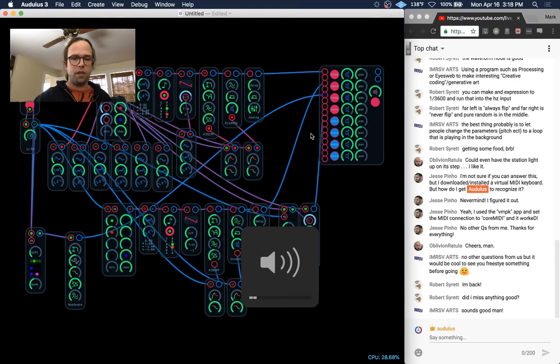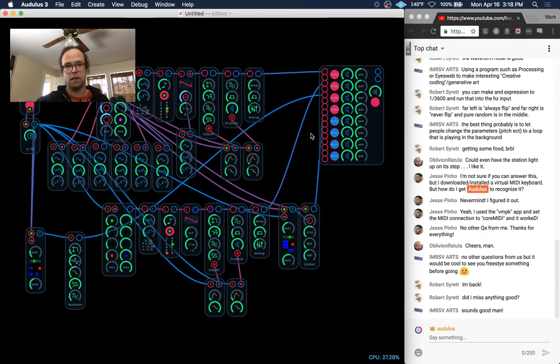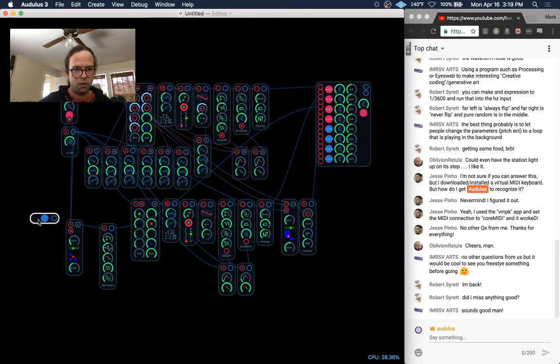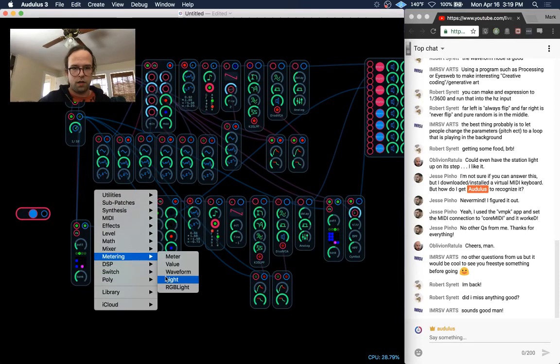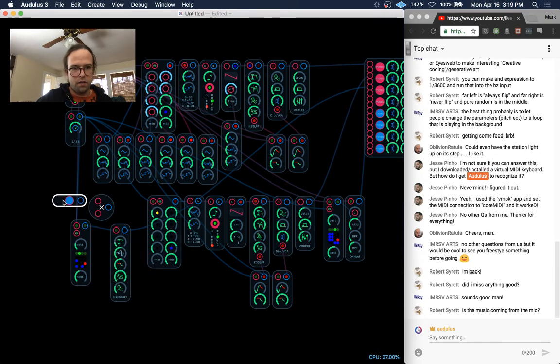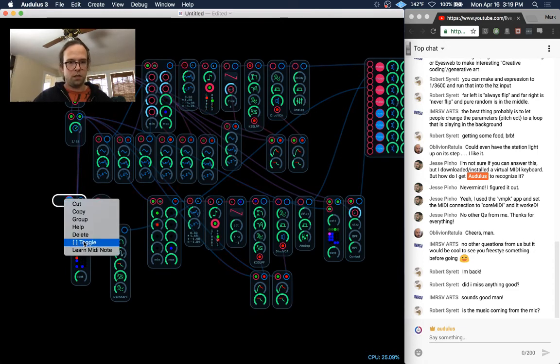One last thing before I go. One thing I didn't mention that's actually really crucial in making a fun patch. If you have something like this laid out where you have a drum machine going and different patterns, you'd want to maybe have something like a cueing thing, again, with that conditional that I was talking about. So I could have multiply here. And then basically, only when this key is being pressed, learn MIDI note, so I'm going to learn that. Only when this key is being pressed will the signal pass.